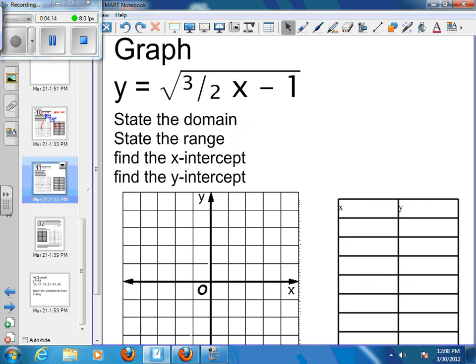Let's take a look at one more of these and then call this video done. So let's look at this one. Again, we want to state the domain, the range, find the x-intercept, the y-intercept. Again we have a shift. We're moving, this time, right. We are shifting right. And we're taking 3 halves, so we're slightly steeper than our normal y equals square root of x, but not a whole bunch steeper. So we can find our x-intercept. Again, we're not shifting up and down, so our x-intercept is probably our beginning point. If we fill in 0 for y, that should give us our x-intercept.